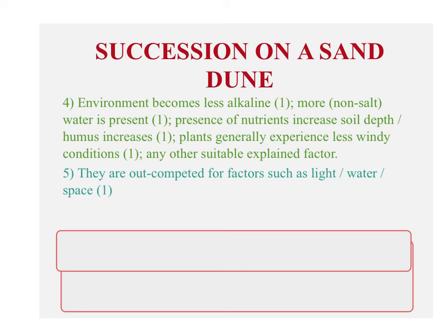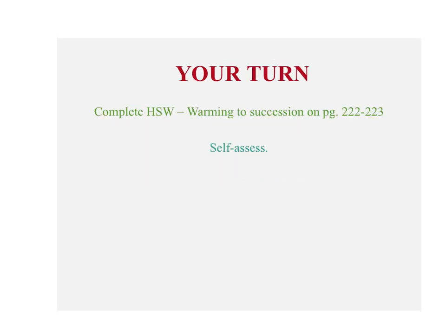Hopefully it wasn't too challenging. I would like to think that you will have all got at least 10, especially as you are researching it. But if you're not too sure about any of these, let me know and we can go through it again one-on-one on Teams. So now it's your turn again. Have a go at the succession questions on page 222 to 223 and self-assess using the photos of the answers at the back of the book. You're going to need to pause and then play again when you have completed that task.